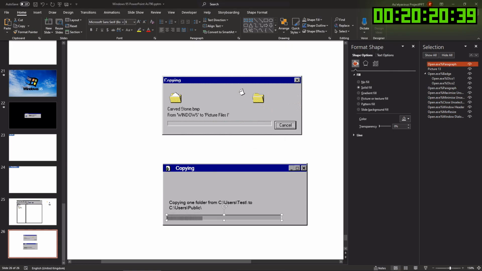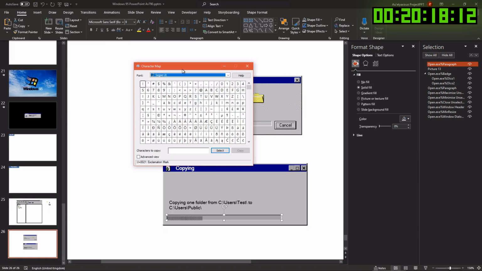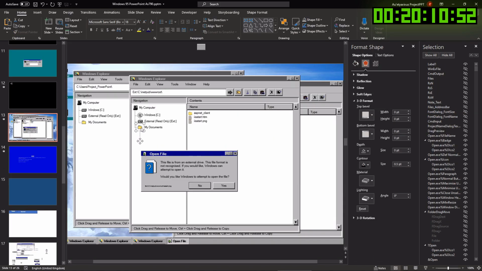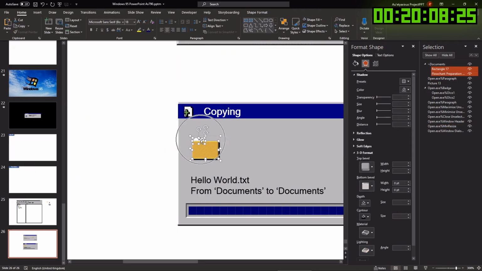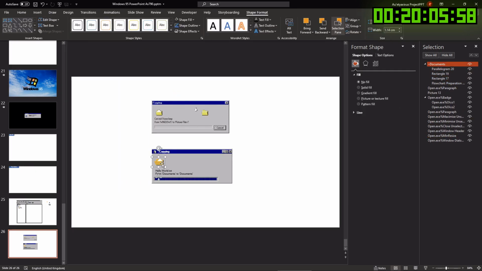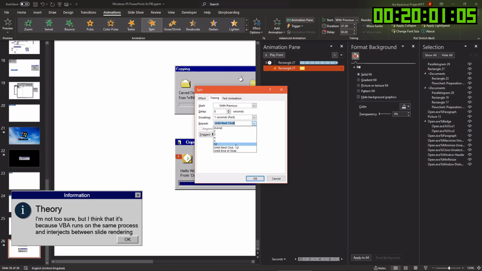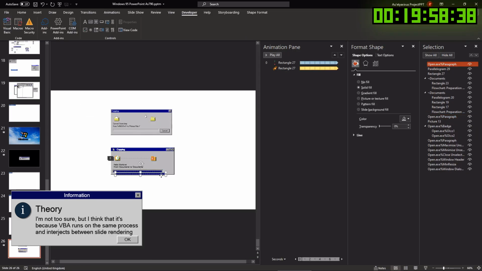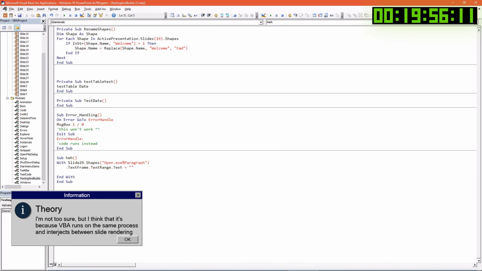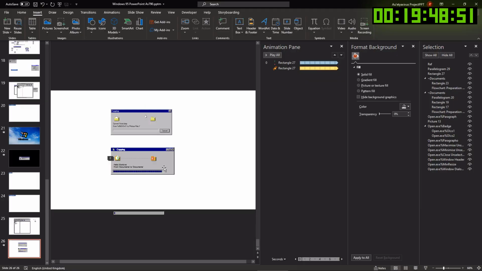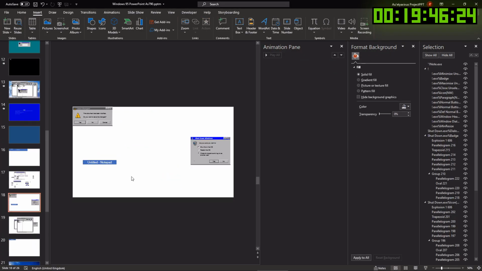Then I created the moving folders animation. That was quite funny, because I spent all that time trying to perfect it. I had the page moving between the two folders in an animation I just looped, but then when it came to the actual number crunching, PowerPoint didn't want to render the animation, so it just looked completely static. It was still quite fun, and even though it took a while, it only took a few milliseconds to move the folders, because literally it's just renaming shapes. It was up there for long enough that you could see the folder, so it wasn't a total disaster.